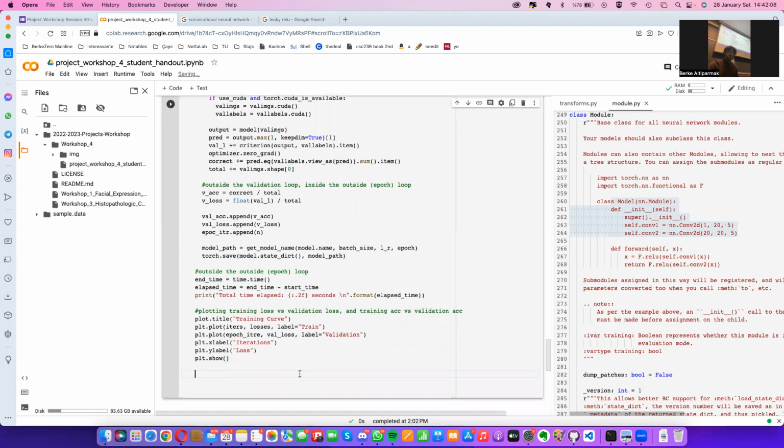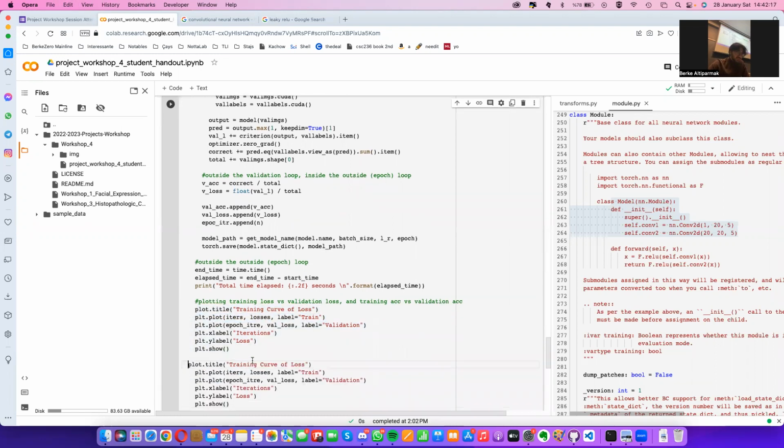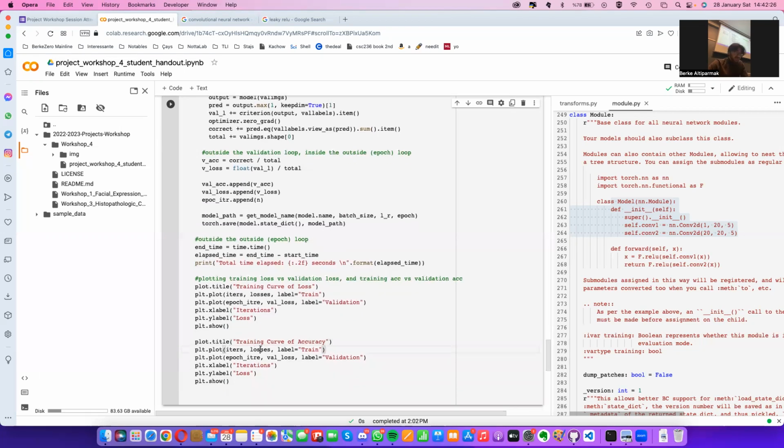This will print the loss. Let me change the title. I will just copy this and paste it here. And we will look at the accuracy here. So instead of losses, we look at train accuracy. Instead of validation loss, we look at validation accuracy. Our x label will stay the same, but our y label will be accuracy.